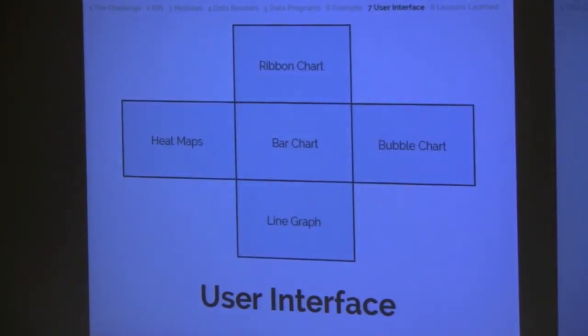In terms of what it looks like, if you weren't able to try it when you were upstairs, you look forward and there are 5 distinct screens, each with their own visualizations. We have heat maps, bar charts, a ribbon chart, a line graph, as well as a bubble chart. They can all feed from the same data source, or they can feed from different data sources. It just depends on what you want.